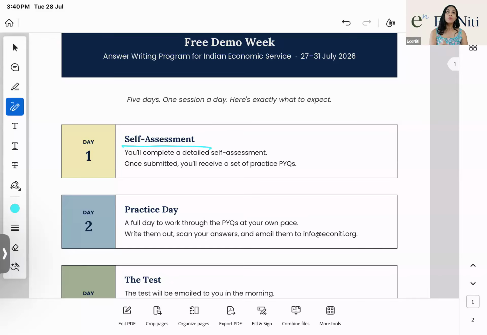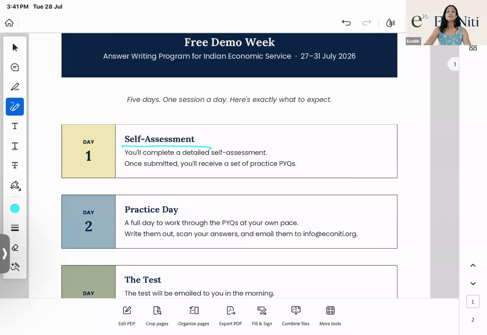All right. Now, once you fill the form and submit it, you will receive one email first of all, which is going to tell you what your responses were, so that you also have a record. When you enroll with us, this entire thing will be on the platform on Zaptic, so you don't have to get the responses and organize them yourself. We will do all that, but for the demo week, we have to do it via the Google form. So you will get your responses and you can make a note of it.